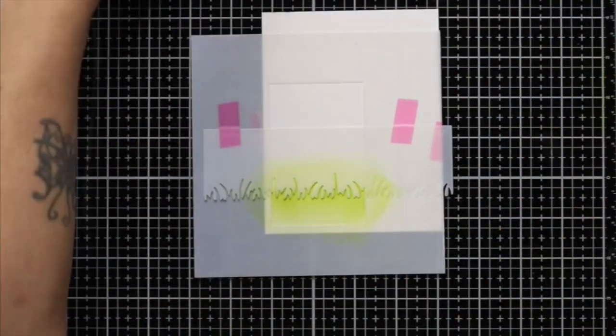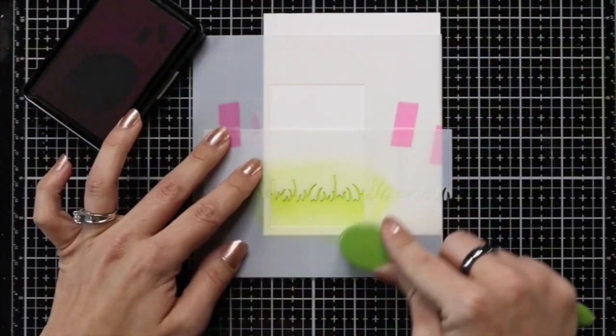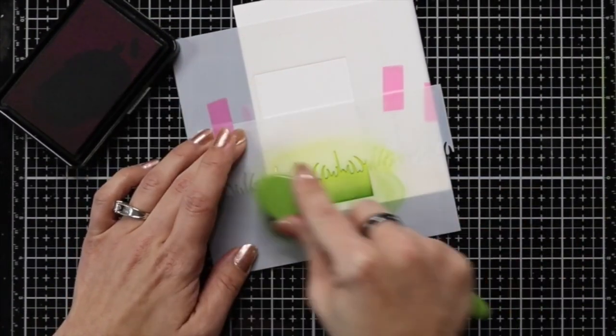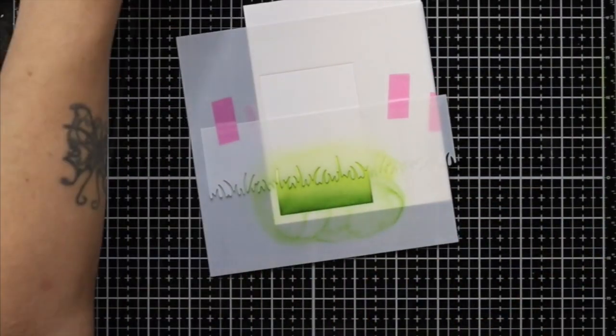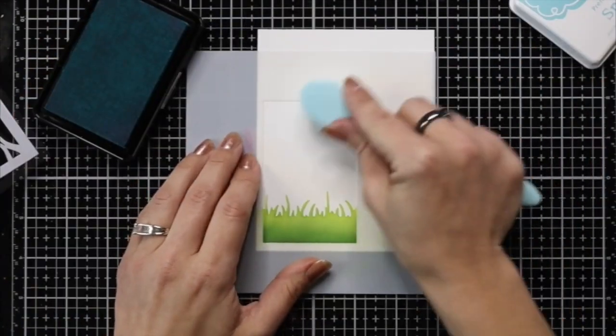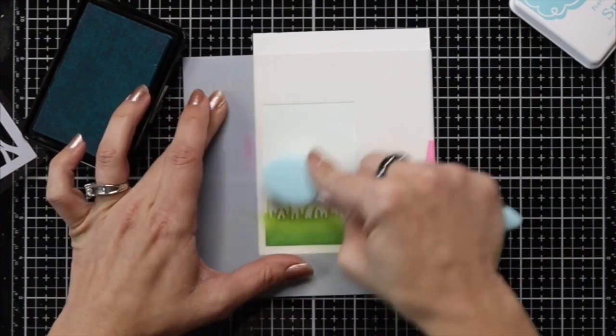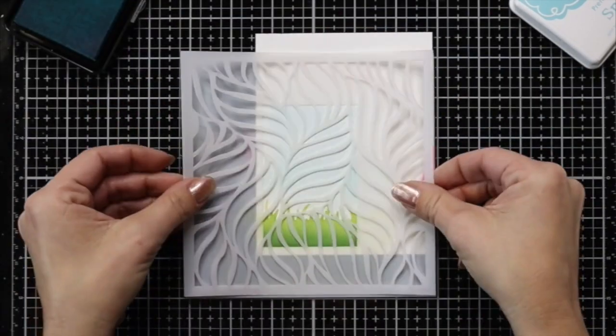You could also put some masking tape above that open area if you're worried about getting any ink on there, because that's going to be our sky. Then I'm adding in the Peapod ink just towards the bottom. And after I removed my grass, I'm adding a light layer of Sprinkles ink to my sky background.